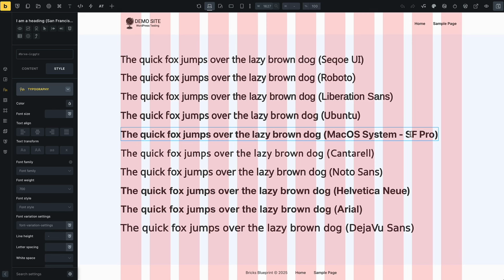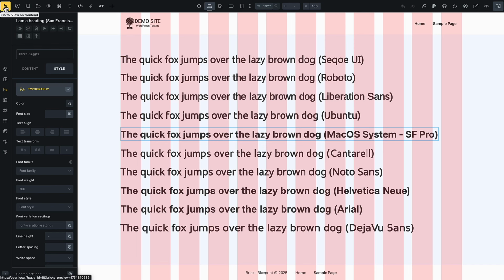But you're not actually able to reference San Francisco Pro on a Mac, which I think may be where that Apple system font declaration name comes from, because they're licensed and Apple doesn't let you use them directly.